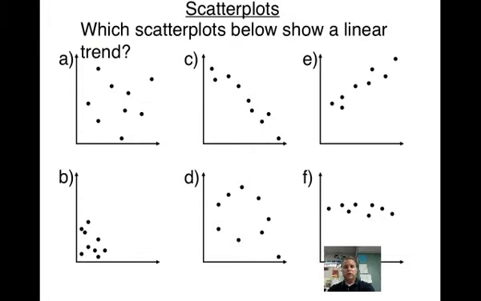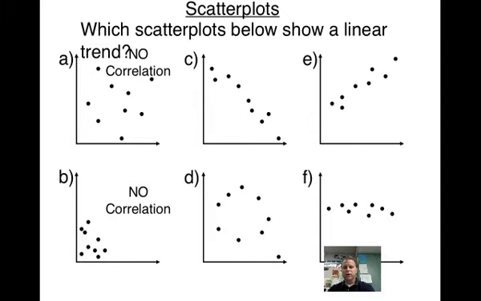So here I want you to look at these, and decide, do they have a positive correlation, a negative correlation, or no correlation? Let's look at A. Look at those dots. Do they look like they're forming a line? No. So this would be no correlation. Now look at the graph below that, B. Look at all those points. Do they tend to form some line that you can see? Nope. Another no correlation.